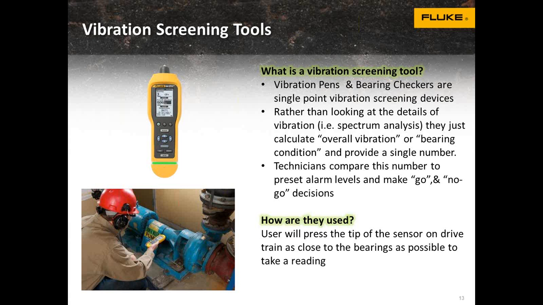The purpose of these vibration pens or vibration screening tools are, instead of looking at the vibration spectrum in 3 axes, low range and high range, we're just going to take a quick overall vibration of a machine and the bearing condition just as a simple go-no-go device. So just to tell us whether the machine is good or bad. So we would use this to augment the vibration tester so we can screen out some of the good machines from the bad, especially if you've got hundreds and hundreds of simple machines that we just don't have the time to set up and monitor.